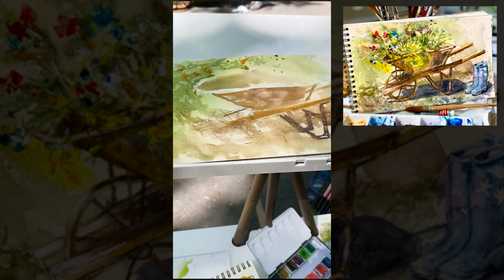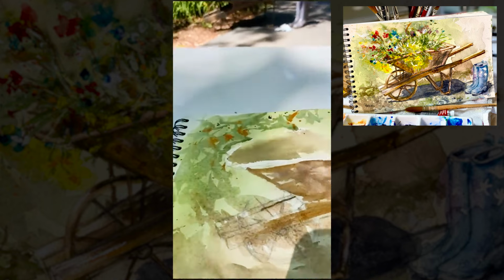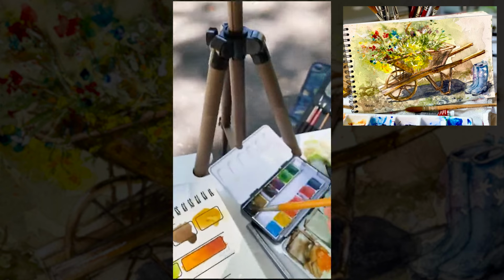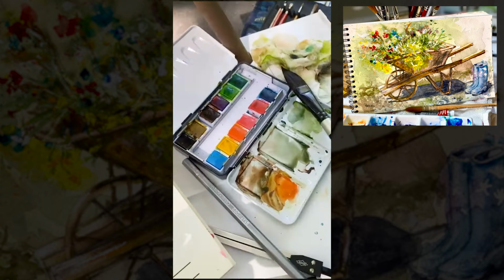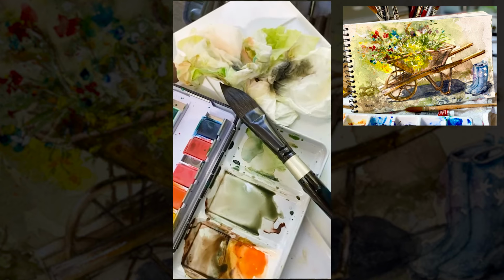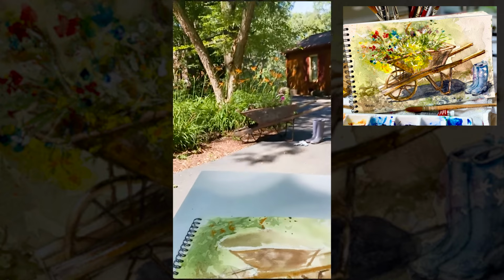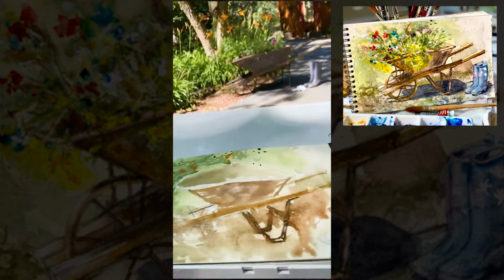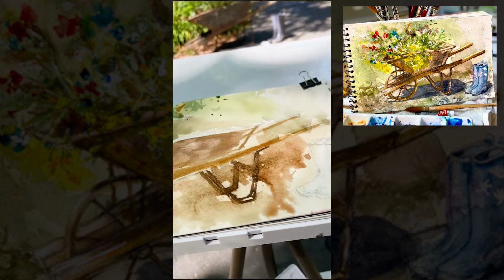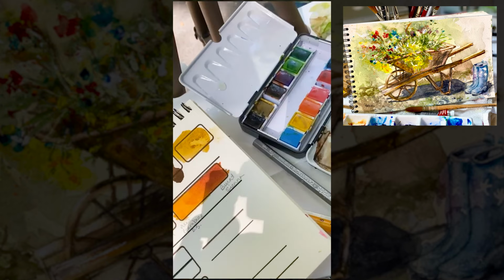Fun. So now, let's see if this is dried. Oh, that's dried nicely. So I'm actually gonna get a smaller brush, and I'm gonna do a little dry brushing.